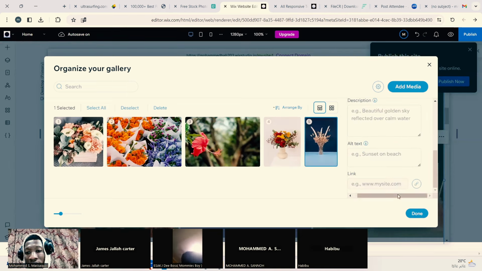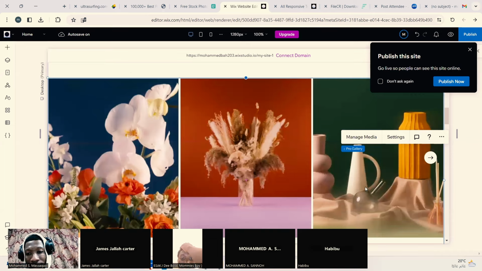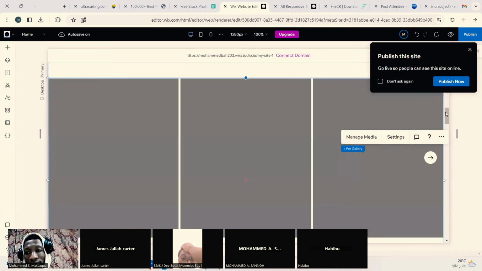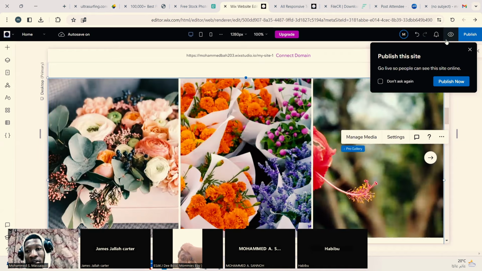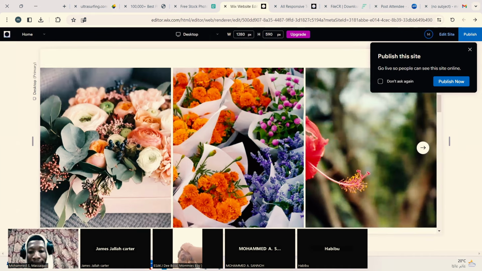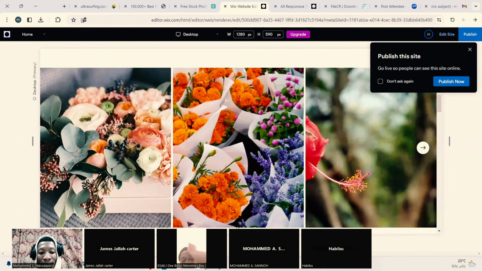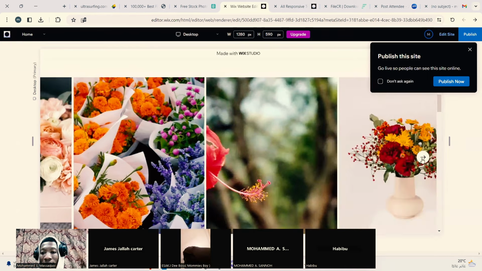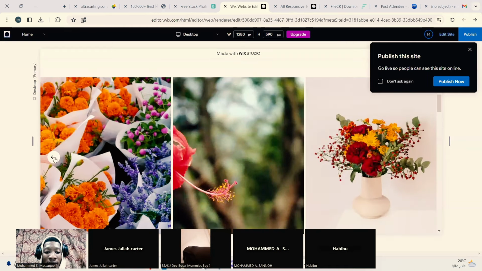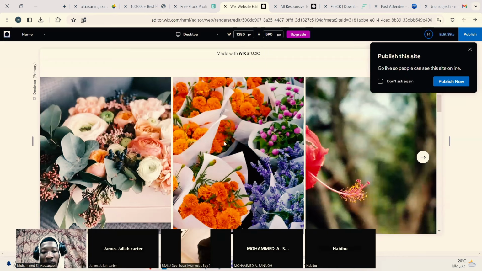When you're done, you can also add links. If you have a specific link that you would like to add to the flowers, maybe if people after viewing can click to be redirected to either purchase or something else, you can add a link here, and when you are done, you just click done. So you see now it takes effect. Let's preview and see. So you see, as I click, it's flipping. That's how you get creative with this. You just play around with it. Add whatever flowers or pictures you want to your liking.